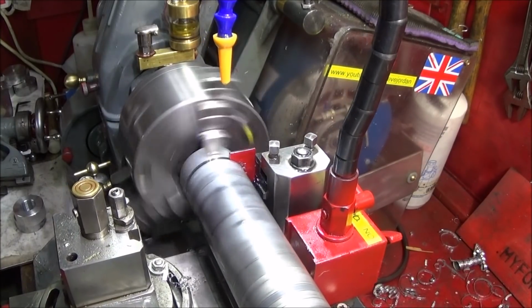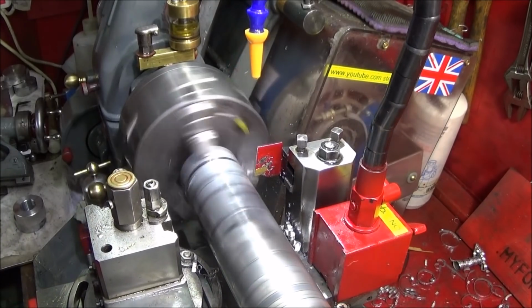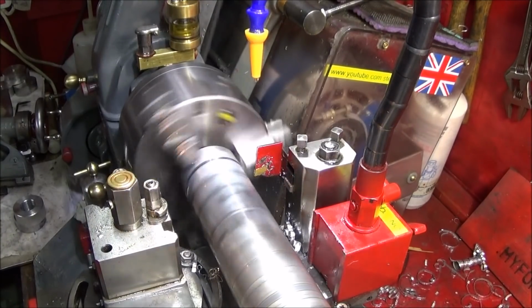So the steady works perfectly, and I'm very pleased with that tool.